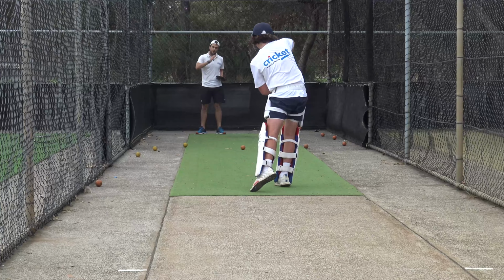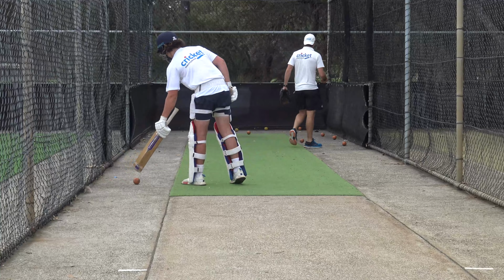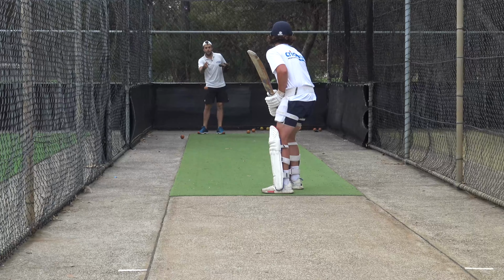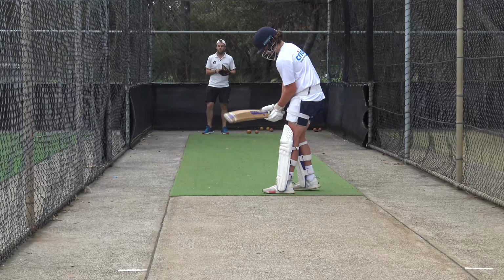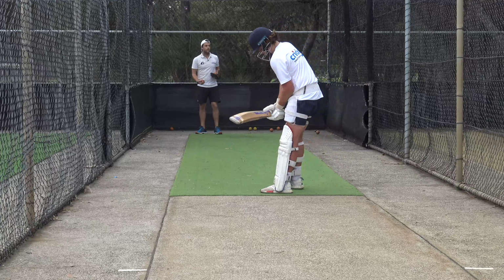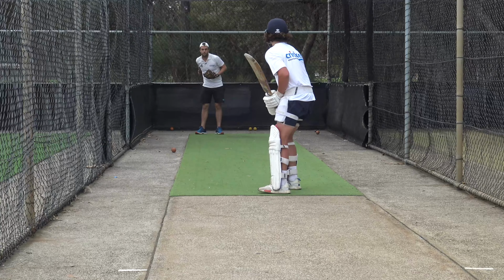Heaps better. Look where your head is, right over the top. Awesome. Just get that one thing right and most of the rest of your technique will flow. It'll follow from that. Head going at the ball, over the top of your lower half. Yeah, boy. Happy? That's a beautiful shot. I love how you bounced into the ground next to you as well. Brilliant, mate. Nice batting, good tempo, didn't try and overhit it. Good. Shot, good batting, bud. Like it.